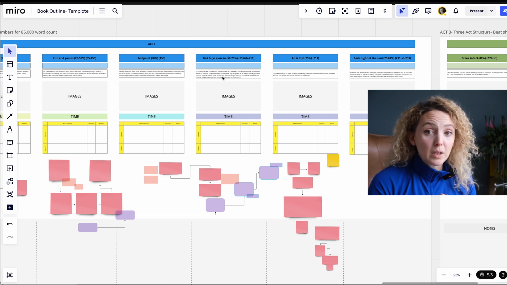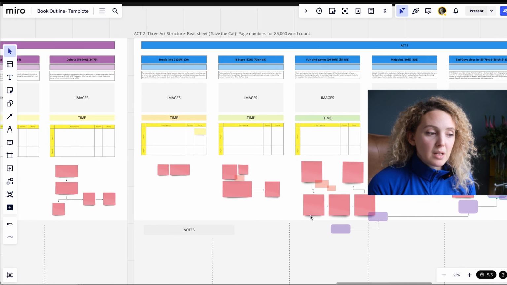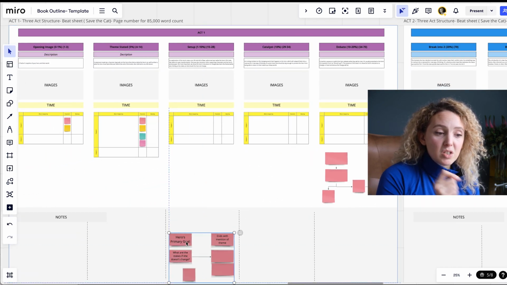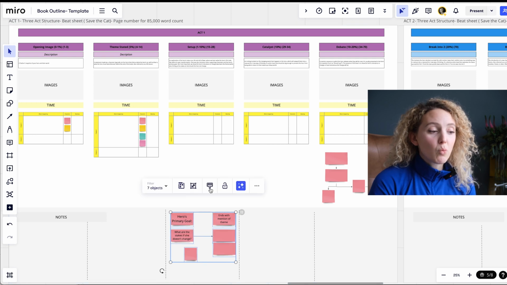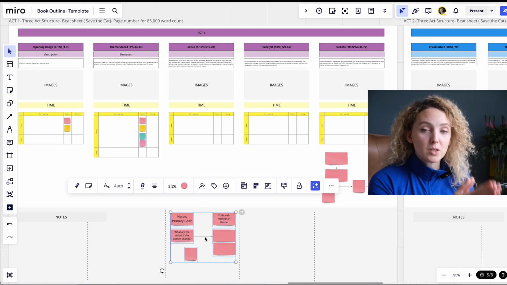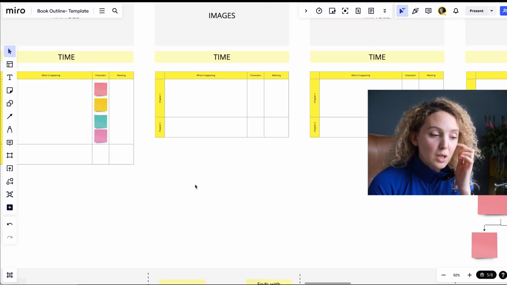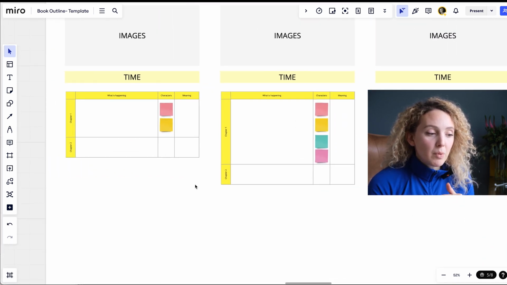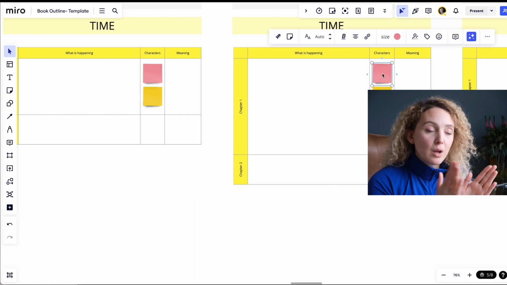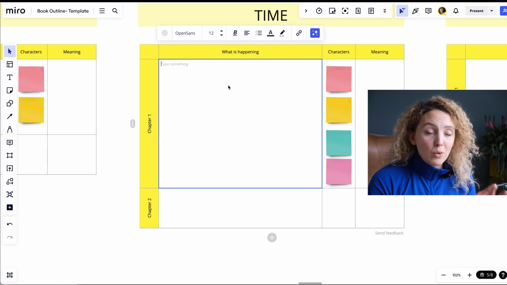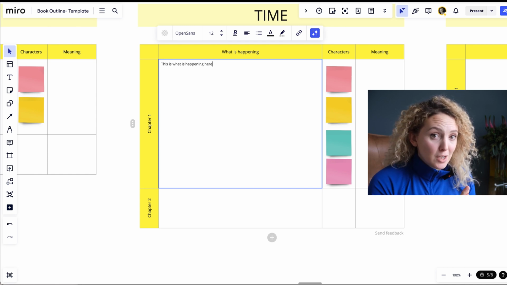So I added stickies quickly for this rough pass, and I answered the questions that each section is supposed to touch on. And now that I have a solid rough draft with these stickies, I'm cleaning it up. So I'm moving the stickies down into the note section, and I've created this table, which is going to end up being a chapter by chapter outline with bullet points of what's happening in each scene, which characters, as you can see, I have a little column for characters.